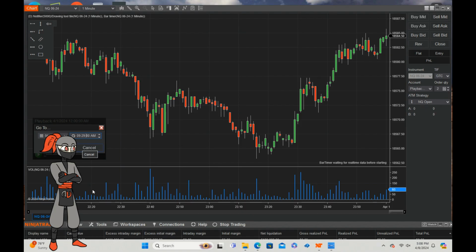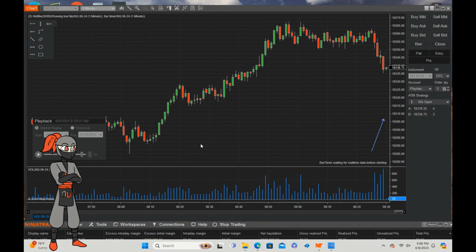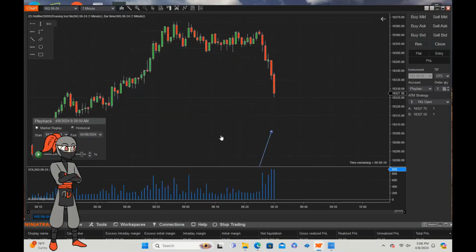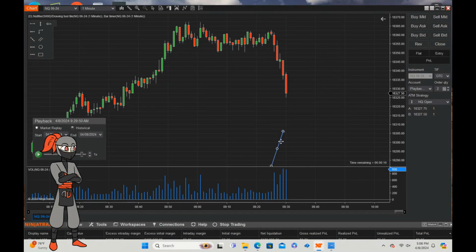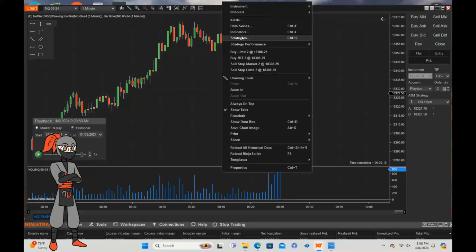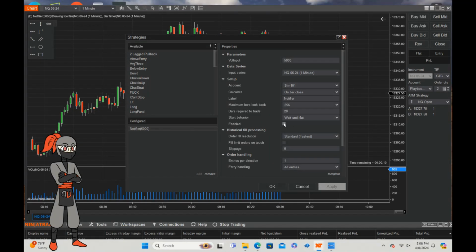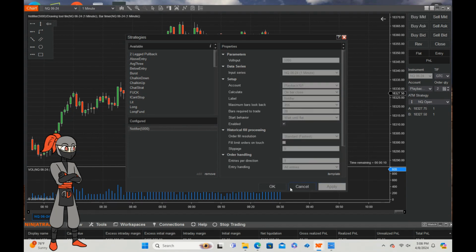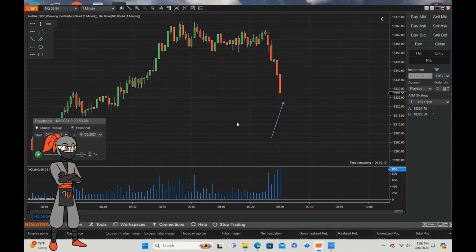I think the biggest thing with trading is that we don't want random trades. You have to set your rules, and you have to set scenarios that you can actually monitor. That way you can collect data and see what works, what doesn't. If you trade willy-nilly, then all you're really doing is gambling. Hopefully with a strategy like this, the Notifier, it can help keep you more honest and more patient for the right type of setup that's going to work for you.